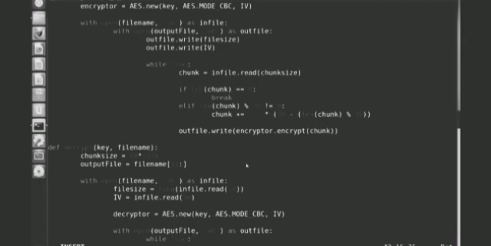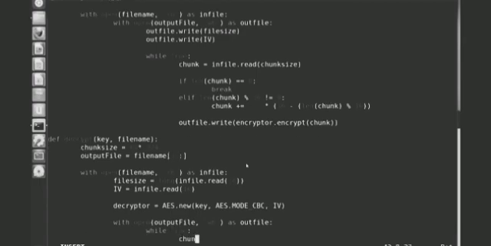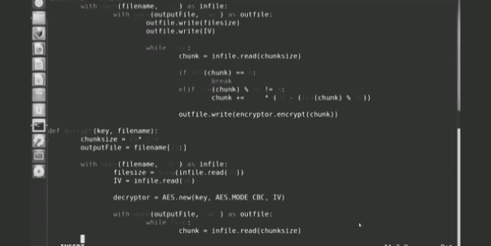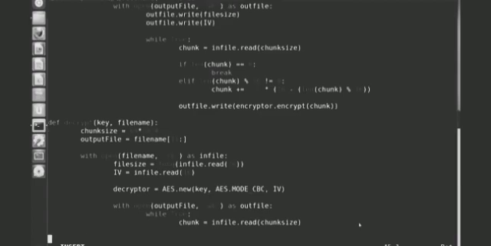Now that we've opened up our out file, we're going to do while true, and we're going to grab a chunk. So chunk equals infile.read of chunk size, and then after we've read in our chunk size, we are going to do an if statement.